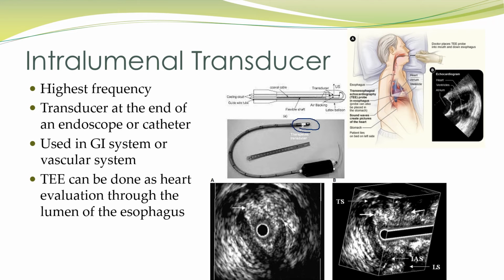When they're on an endoscope, they can be used for something like a transesophageal echo, where they would advance the endoscope down into the esophagus and provide that very up close view of the heart without having to fight through the sternum and ribs and everything else. So that's one approach. And here's an example of an intracatheter transducer where it's actually being advanced up a vessel. With these, you'd obviously have the highest frequency, so the highest resolution, but of course a decreased amount of penetration. And these are a little bit more invasive to the patient than our general external scanning.